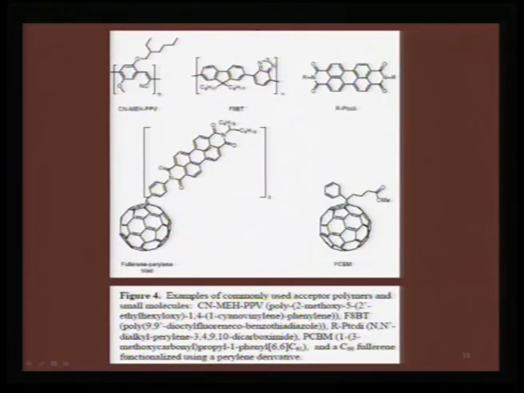Similarly, we can have some acceptor polymers also with substitution here. You can have this sort of benzodiazole substitutions in fluorine, which can make this more of an acceptor, but predominantly used acceptors are PCBM, which is nothing but an esterified unit of C61, and the C61 with this ester linkage is one which is very popularly used as a blend with the donor molecules. And again, fullerene pyrrolidine triads are also being tried out, mainly for stability and also for extended conjugation. Therefore, this is also one of the good candidates for acceptor polymers.